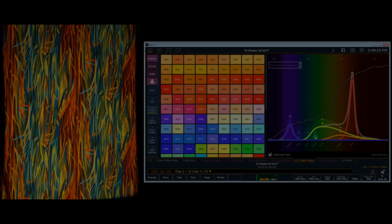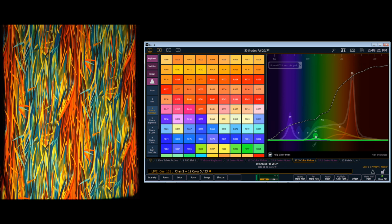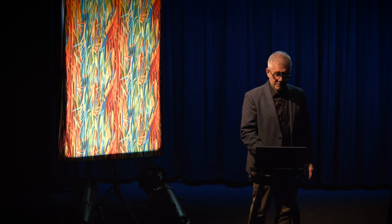So I've got an actress, she's standing on stage, and I've made her skin tone look absolutely perfect. She looks fantastic. And I go in and she's wearing a green dress. I want to see, how much green can I sneak in there and make that green dress pop without ruining her skin tones? This gives me a tool that lets me do that. So that's the great thing that we're doing on that end of it. This is a way to take all this LED lighting stuff and give you the tools to work with it on the user interface end.